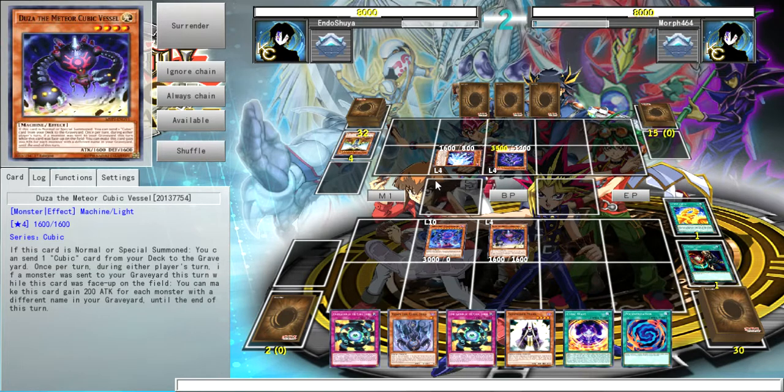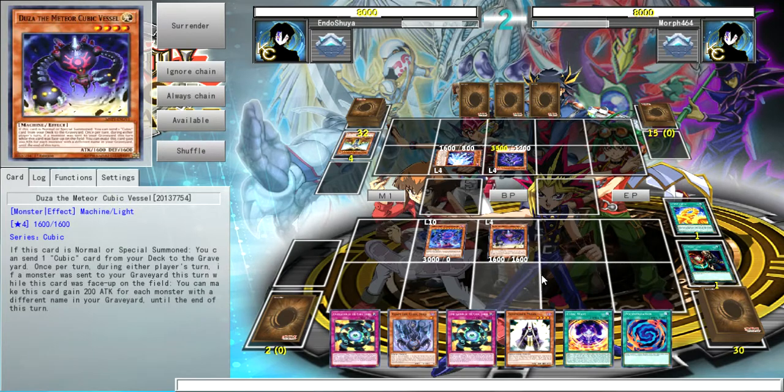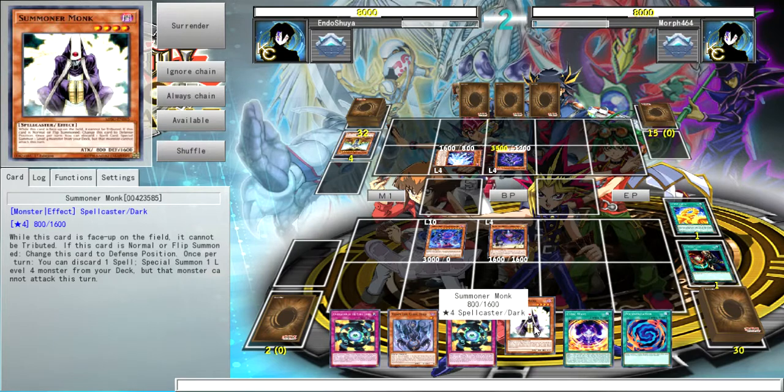It's more to win some graveyard effects. When a Cubic monster is destroyed by battle or leaves the field, I can banish it from the grave to special summon a Level 4 or lower Cubic monster from my hand or deck, under some conditions. If I do that, the monster can't be destroyed by the opponent's card effects for that turn. That's the whole purpose of it being there, basically just a graveyard effect. I can use it for the purpose of fusion, but like I said, that's why I had a Palmy before. Don't really need it for anything else other than that.